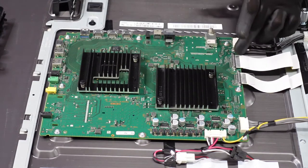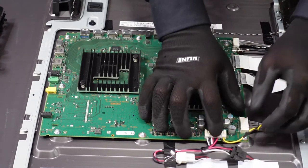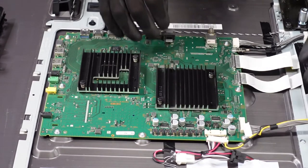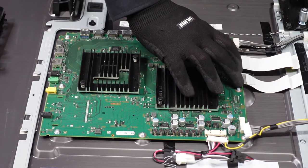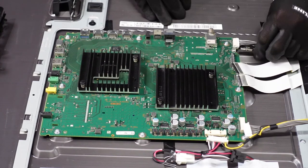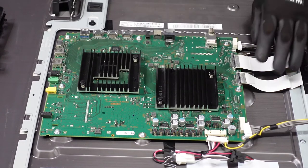Now we're going to focus on the various clips and LVDS cables here, we're going to get those out of the way. This one is going to have a little lever in the middle — just depress that with your thumbnail or your finger, and you can slowly walk it out. Same thing with this one — give it a little bit of pressure to release and the clip comes right out. For these two LVDS cables, there is a small plastic piece on the left and right side that we're going to want to push down and depress, and that should let the LVDS cable slide right out. Micro USB comes right out. This one's going to have a latch on the left and the right side that we're going to want to push down to release, and then we can slowly walk it out.